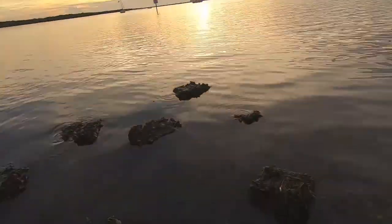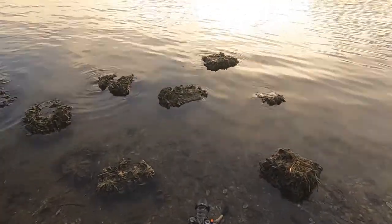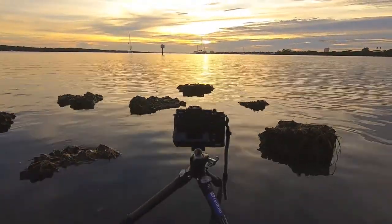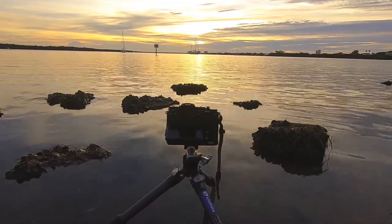Hey everyone, this is Mike with Big Air Photo Film. Just to give you an idea of another setup I did — I walked down the beach a little ways. I've got these little rocks in front of me that I'm setting up on; you can see the shot there. For this shot I'm going to do a long exposure. I have my ISO set at 160, shooting f/22, and I'm getting a 2-second exposure. I'll fire a few of these off and see what we get.